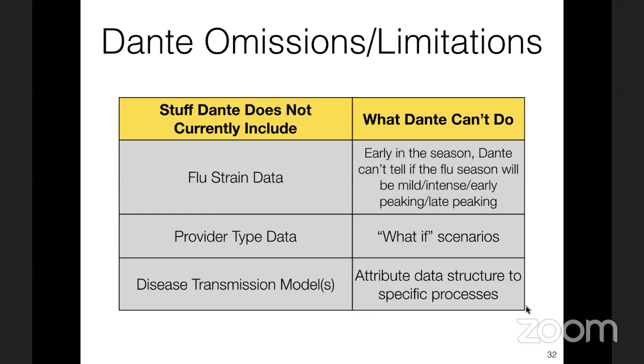However, what enables us to have this flexible model component is the data assets that flu provides us that we absolutely don't have for coronavirus. Dante only works because we have 10 historical seasons that we can learn patterns from and exploit those patterns. We don't have any historical seasons of coronavirus. So Dante is really neutered in this setting. I would not just take these random walks, swap in coronavirus data, run it and think that anything reasonable is going to come out of it, because the way it got structure was by learning from the past and assuming it's going to apply in the future. We don't have any past to learn from with coronavirus.